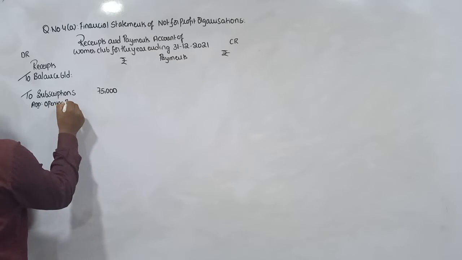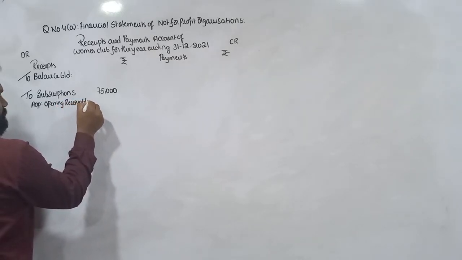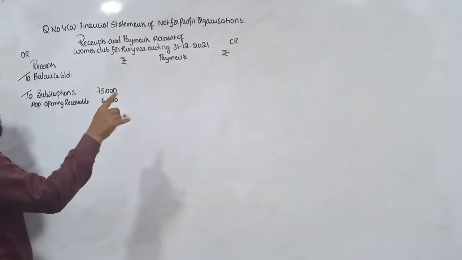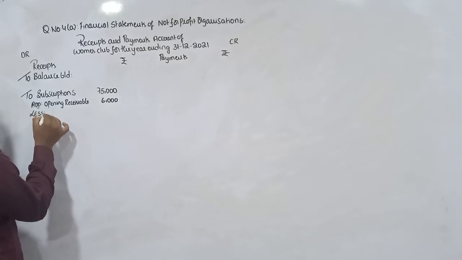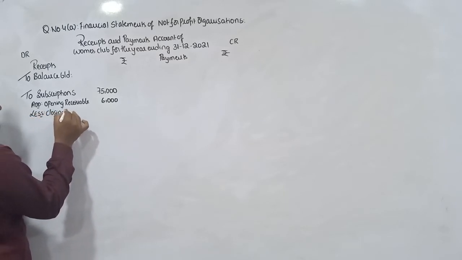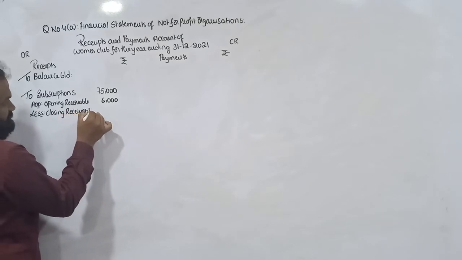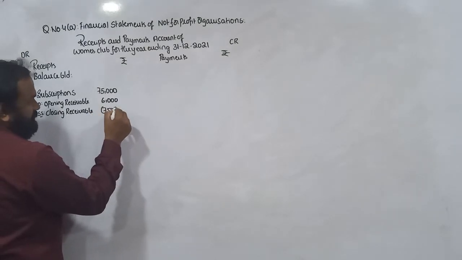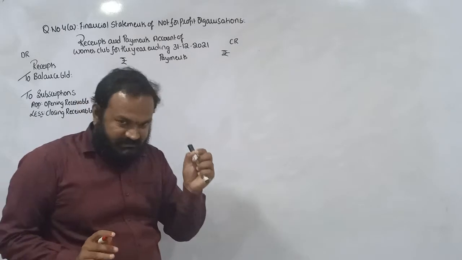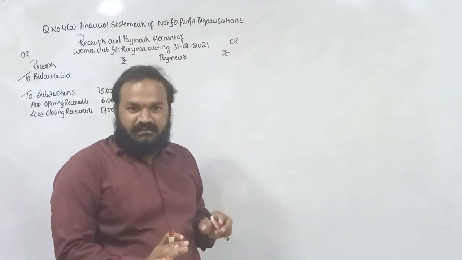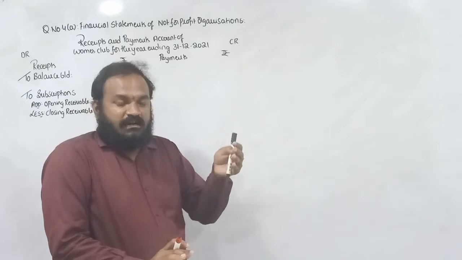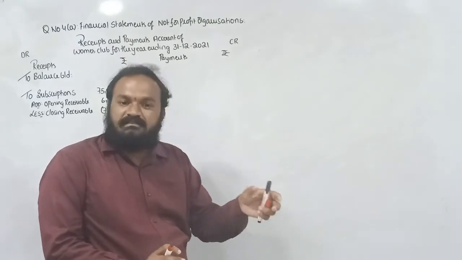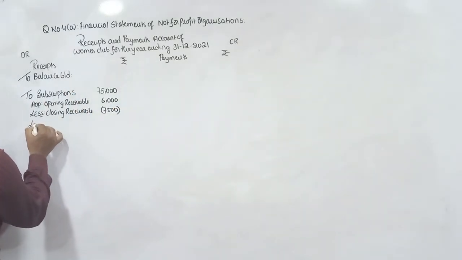Opening receivable. How much? 6,000. Closing receivable add చేస్తాం, ఇక్కడ less. Closing receivable. How much? 7,500. Sir, current year received in advance less చేస్తాం, లాస్ట్ ఇయర్ రిసీవ్డ్ ఇన్ అడ్వాన్స్ యాడ్ చేస్తాం అక్రూవల్ కి అయితే. రివర్స్ కాబట్టి కరెంట్ ఇయర్ రిసీవ్డ్ ఇన్ అడ్వాన్స్ యాడ్ చేసి లాస్ట్ ఇయర్ రిసీవ్డ్ ఇన్ అడ్వాన్స్ లెస్ చేస్తాం. రైట్?